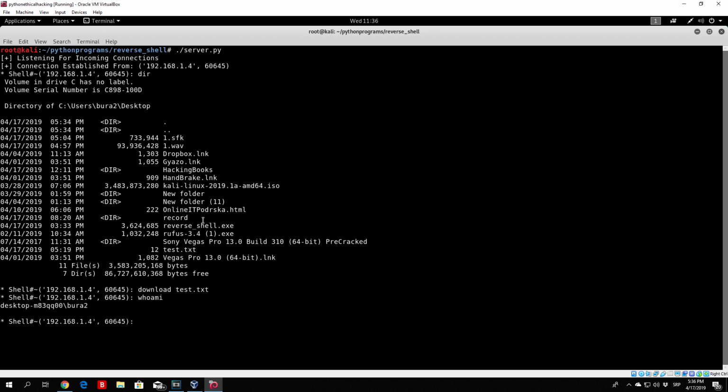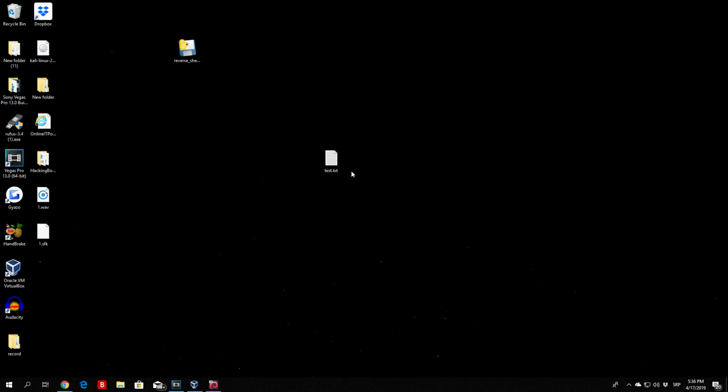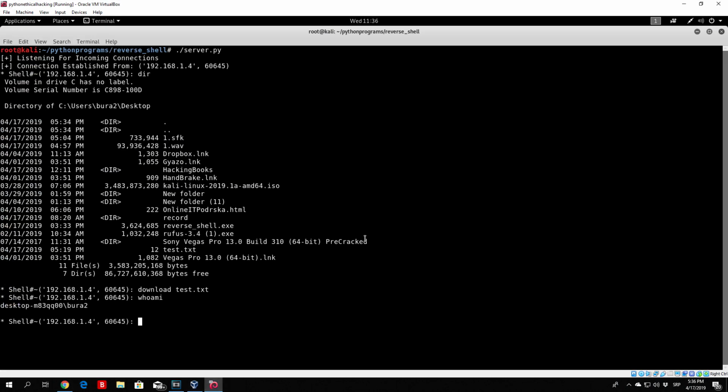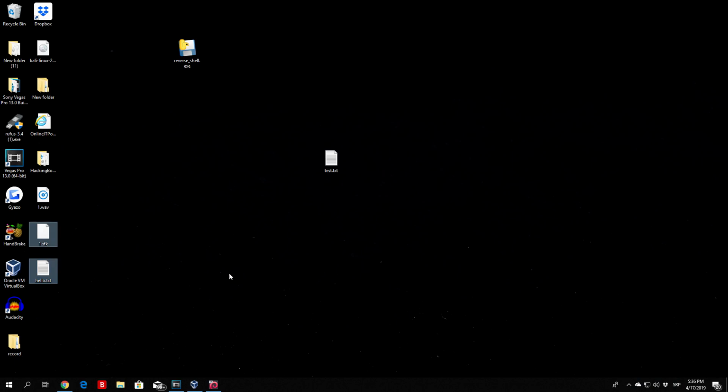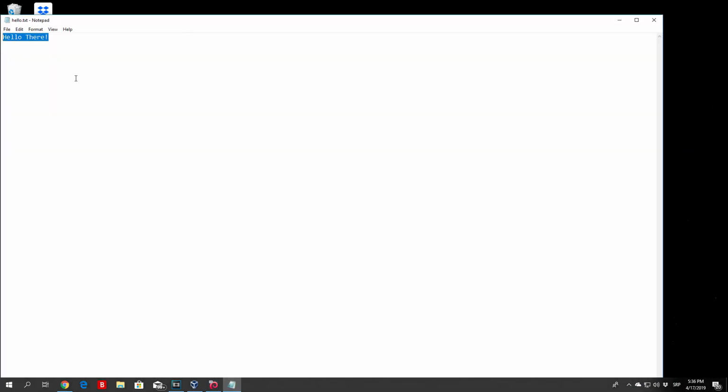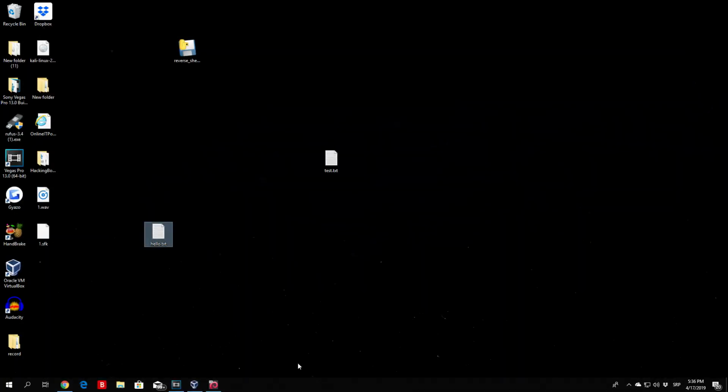connection. But before we terminate the connection, let's try to upload to the desktop the hello.txt from our Kali Linux machine. We can see right here there is no hello.txt file. So if we go right here, type upload hello.txt, we press enter, everything seems well. If we go right here, there is now a hello.txt file, we open it, and it should say hello there, as it really does say. So our upload function works.